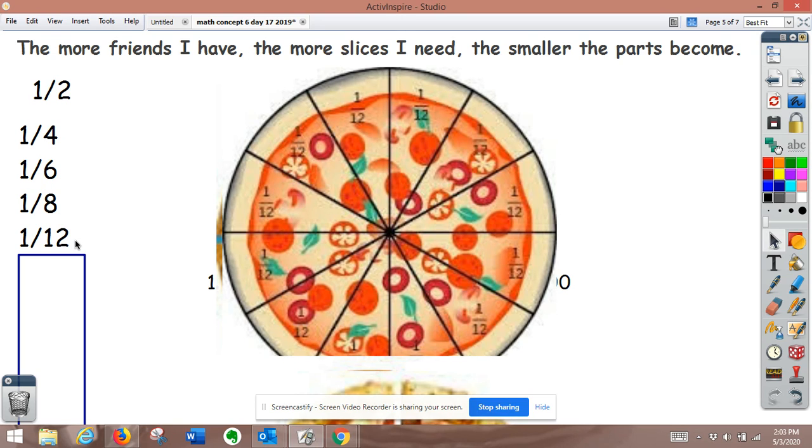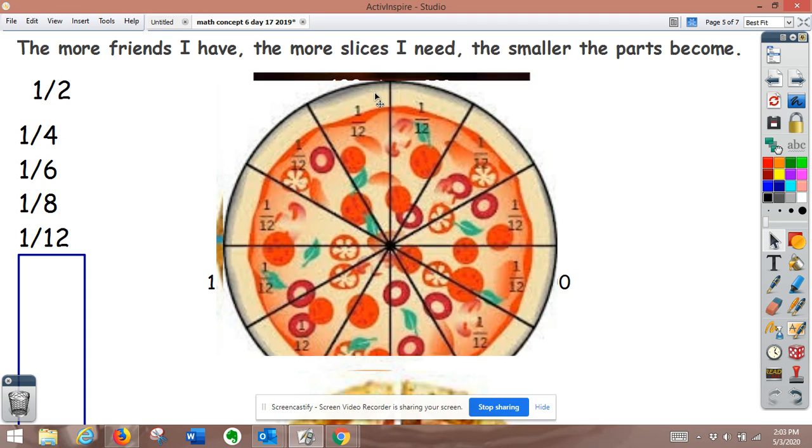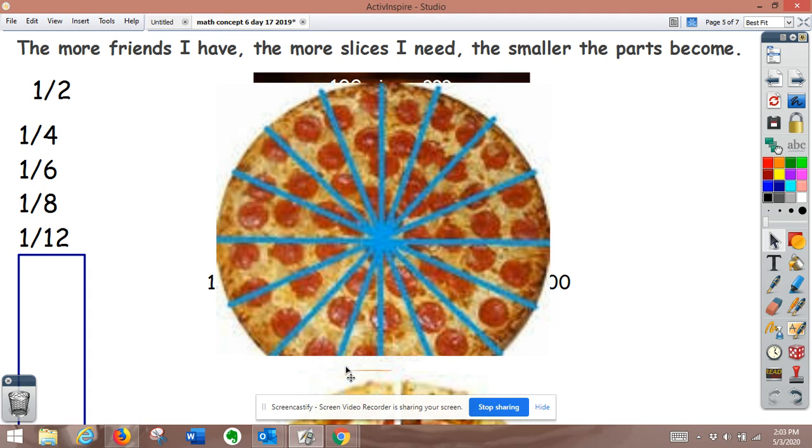The larger the denominator. Oh, Lord. All right. Now we have 16 people that have showed up. We really got to slice that pizza carefully to make sure they have equal parts. Fractions are equal parts. And I get my 1/16 of a pizza. 1/16. Larger the number, smaller.